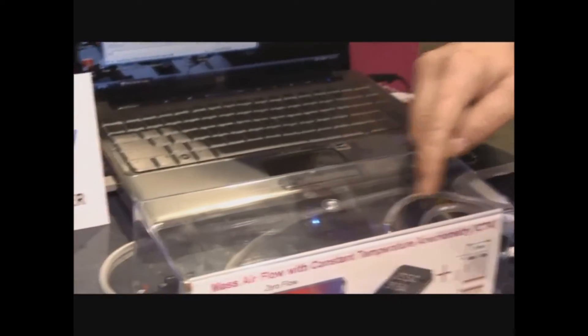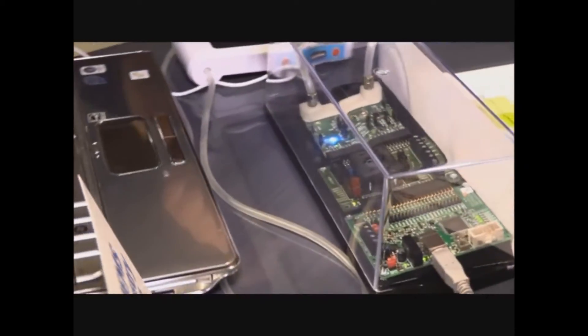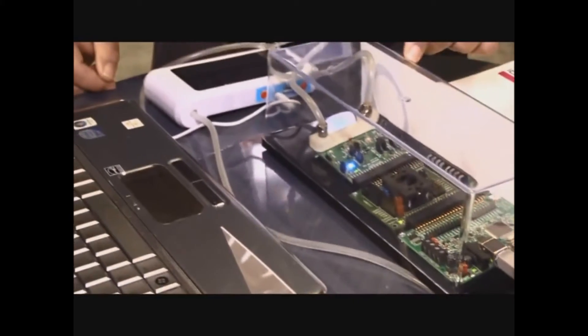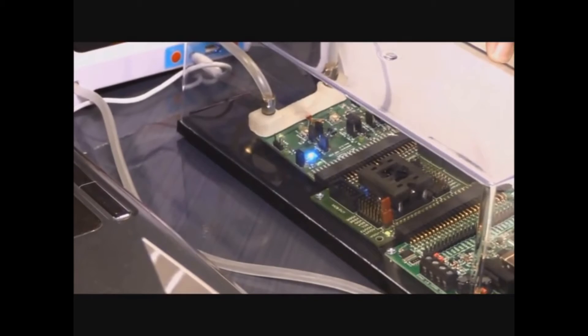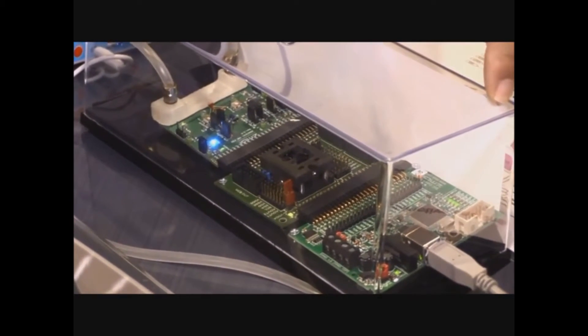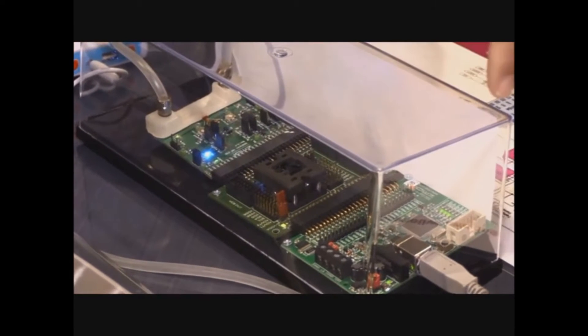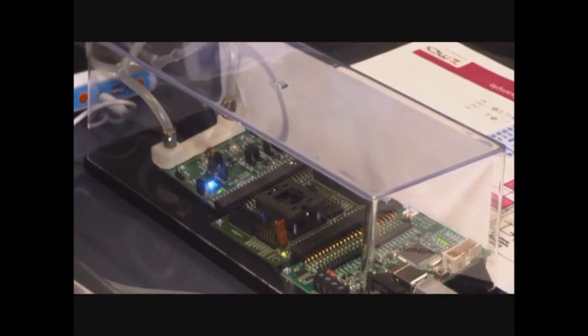This is the board that we've developed with a CTA sensor. It's a special board just for this demo. This middle board is part of our standard evaluation kit. It has the 3154 on it, and this last board is just a communication board to talk between the GUI and the I2C on the 3154.